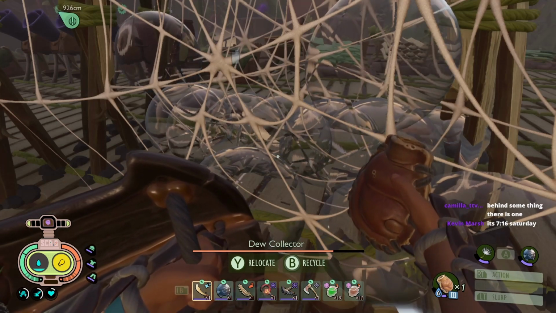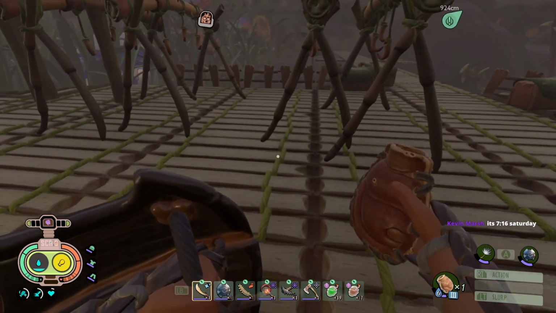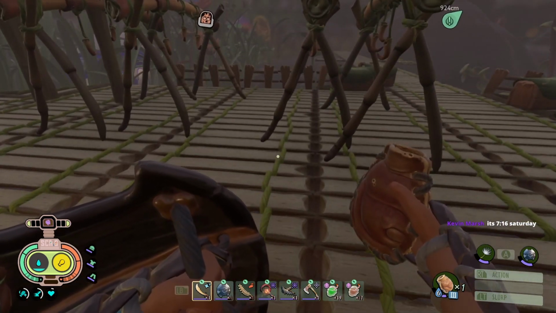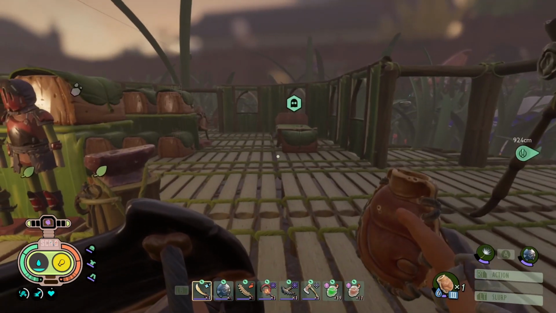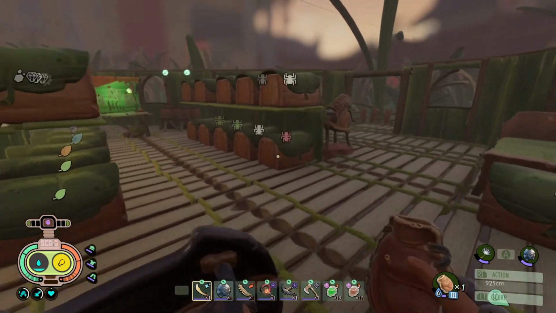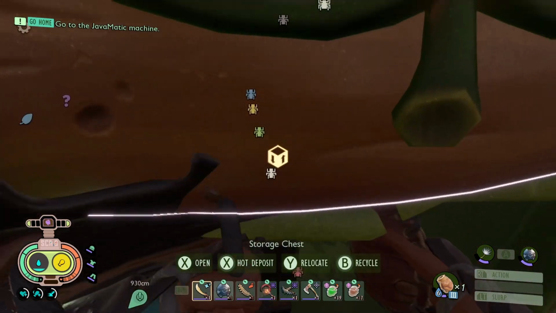Find something. 716 set. Where the hell are you, Kevin? Wait, are you in Australia? Sydney, Melbourne. I'm trying to think my timetables.